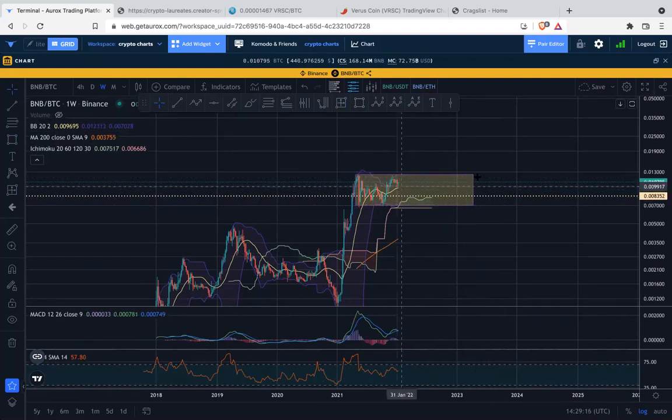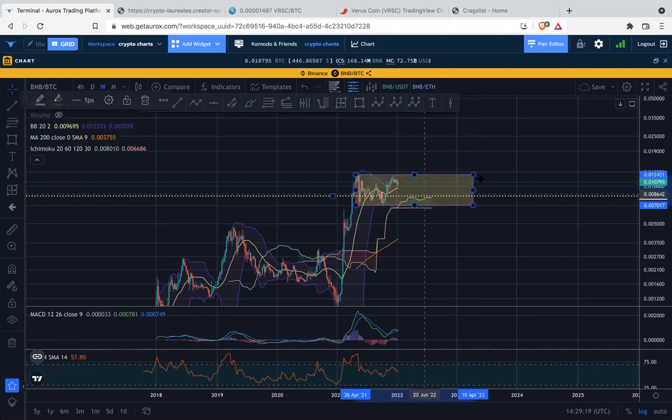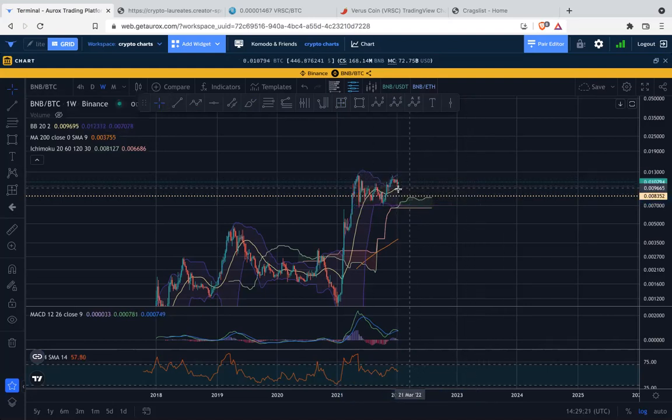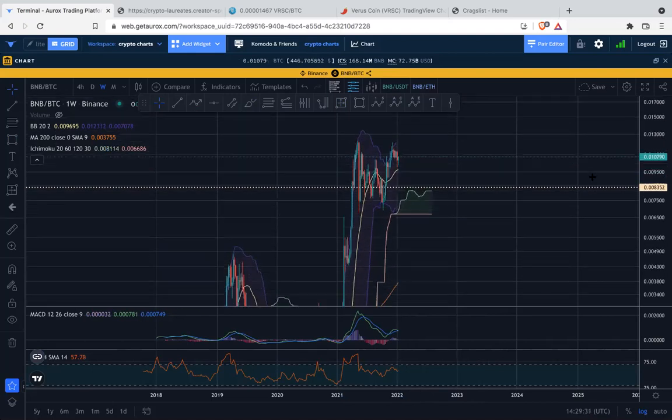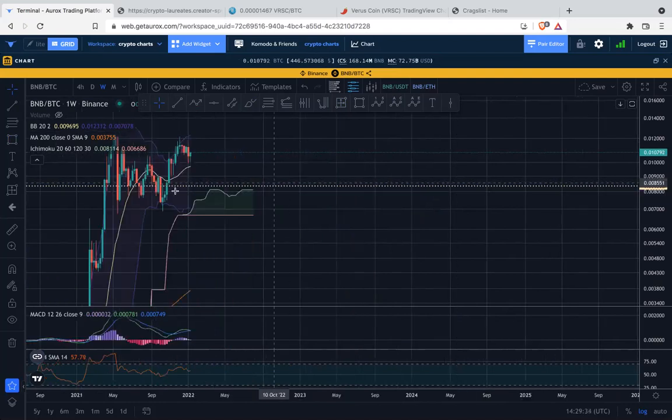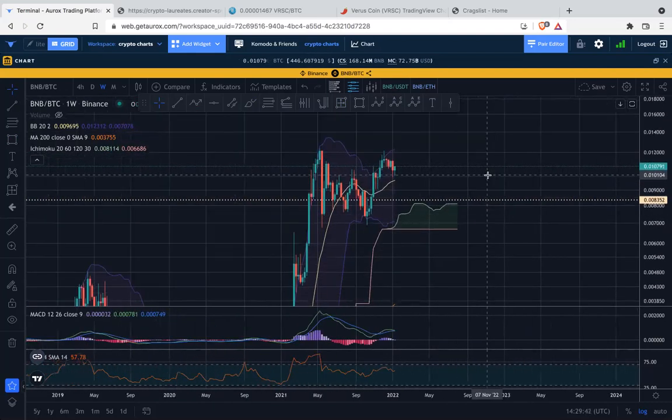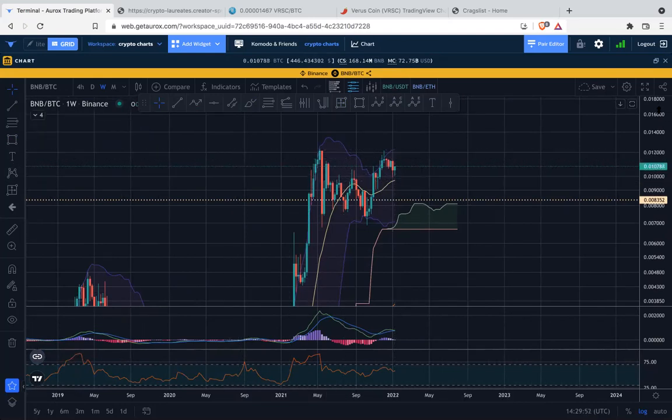So watch Binance price, look for it to drop. But look for if it's going to drop below the 20-week moving average. And if it does drop below the 20-week moving average, you can be pretty sure it's going to come down towards this zone here around the 0.0084. Let's get a little closer. And definitely towards the Ichimoku cloud, 0.008, anywhere around there. So that's Binance for you. Having said that, there is definitely a chance that it could just hold above the 20-week moving average while things consolidate and then get a chance to move higher in a bull market in an impulsive fashion.